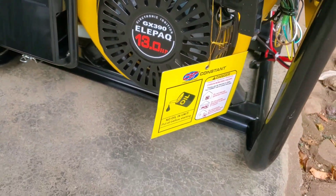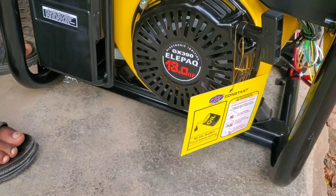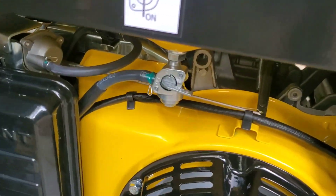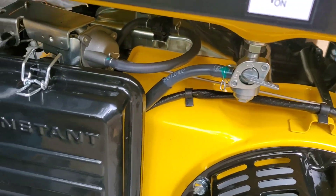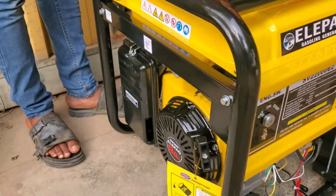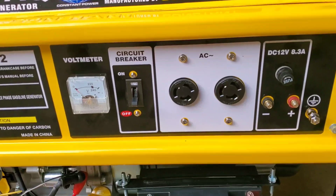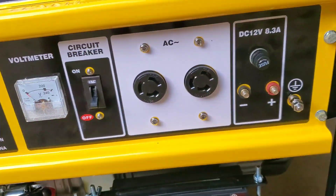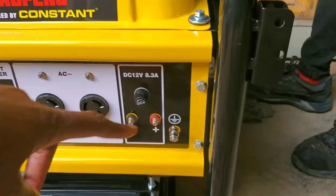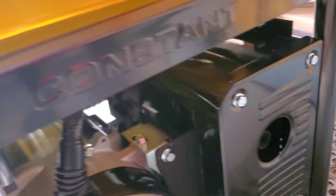Pretty big. No oil in the unit, so we have to put oil in it before we start it. It has a choke — I've not seen one of those in a long time — and a carburetor, a tiny little one. There is a DC output so we can charge batteries with that. Haven't read the manual yet. There's grounding, so we're definitely going to ground it. Here's the exhaust.